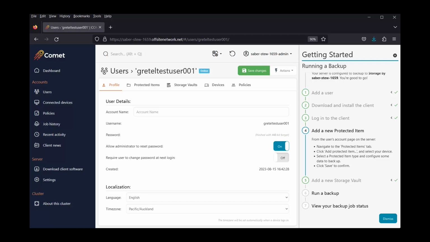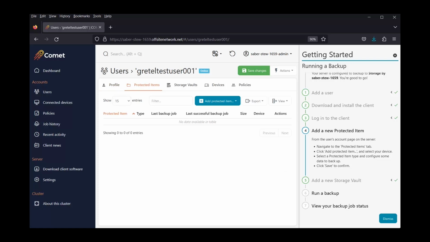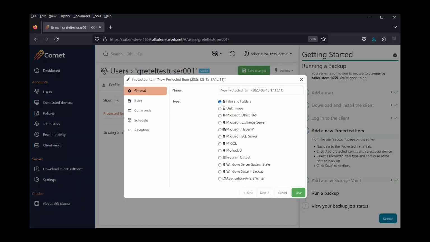Follow the prompt to add a protected item from the Comet server. Choose the device with the protected item you would like to configure. Choose the protected item to configure here. In this demo, we will set up a basic file and folder backup.